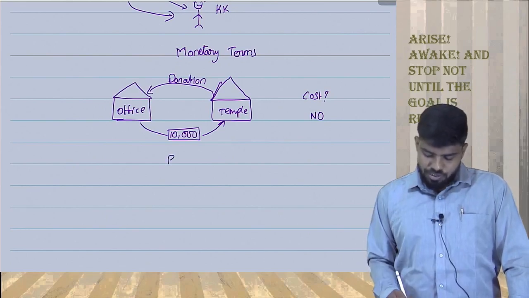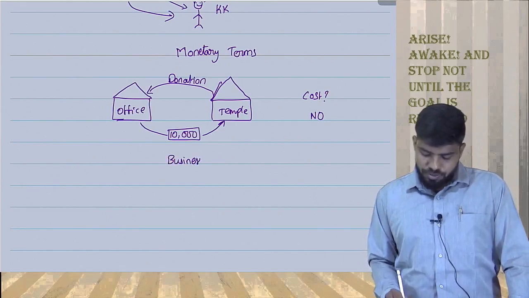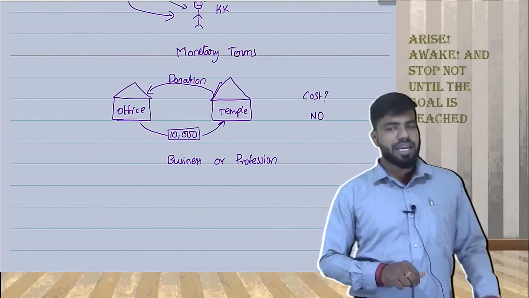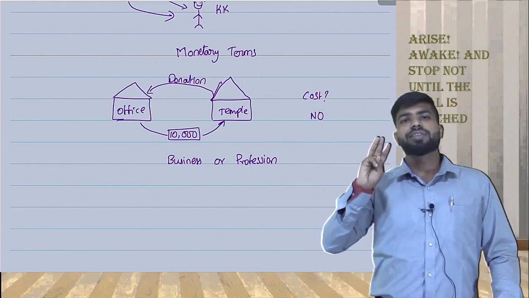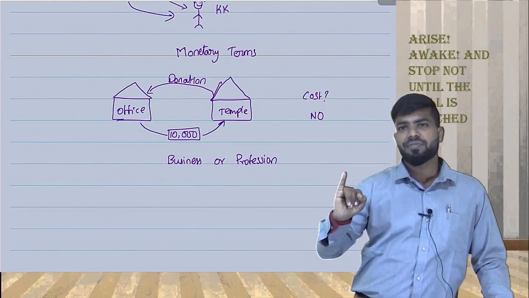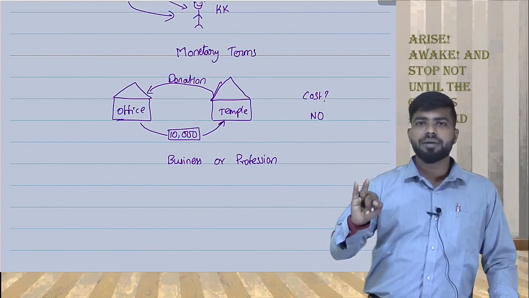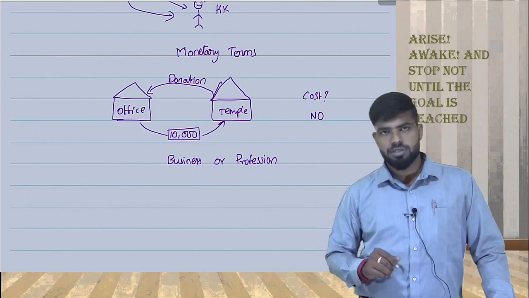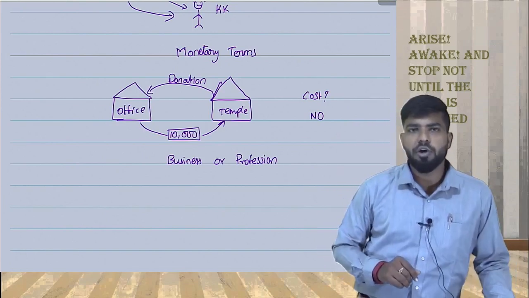So that means it should be for the purpose of business or profession, then only we can call it the cost. So to take any amount as a cost, it should satisfy three conditions. There should be some sacrifice which can be quantifiable in monetary terms, and it should be for the purpose of business or profession, then only we can call it the cost. Okay, I hope you all understood.